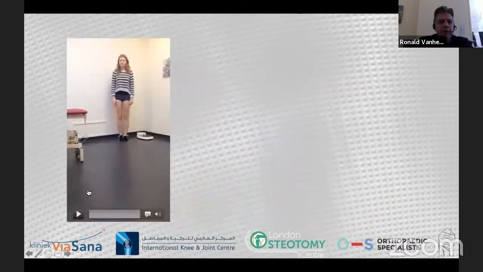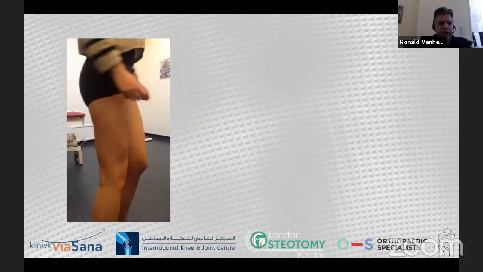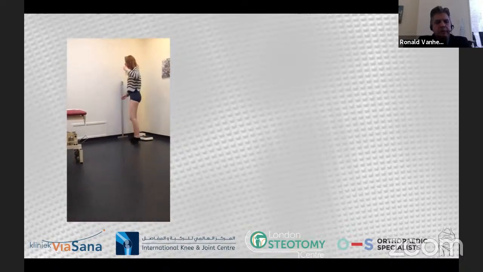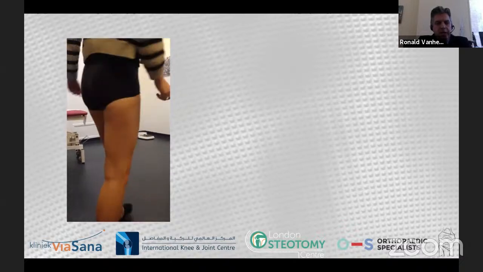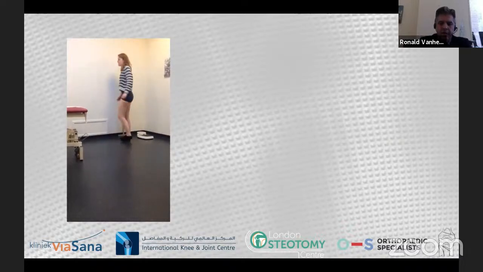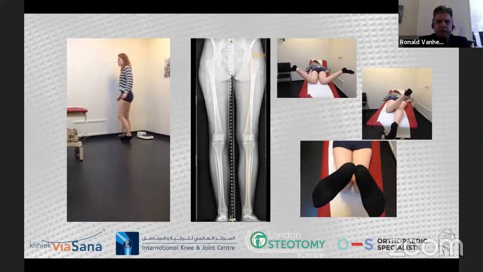Now, we come back to this patient, and she was told that she had valgus, and she was sent to me for a valgus correction into neutral. So a varisation osteotomy. But immediately, having the knowledge you have been given now, you see that she has a kneeing-in walking pattern. And again, it doesn't surprise that she has a neutral leg alignment. And this is a rotation profile again. It's all in the tibia.